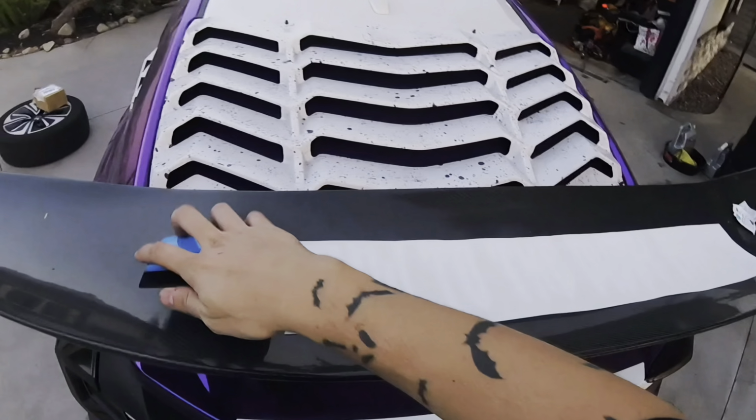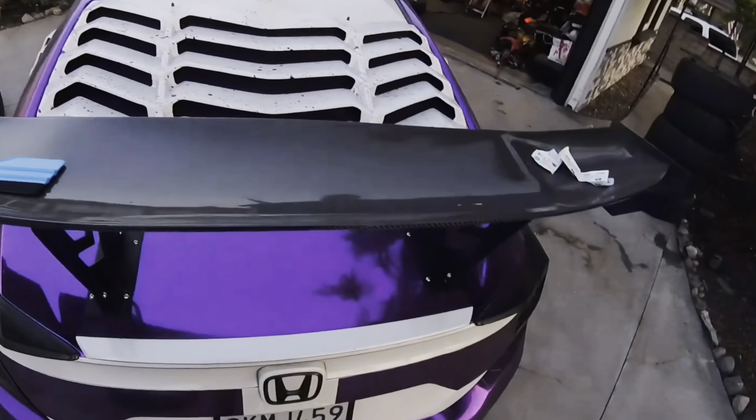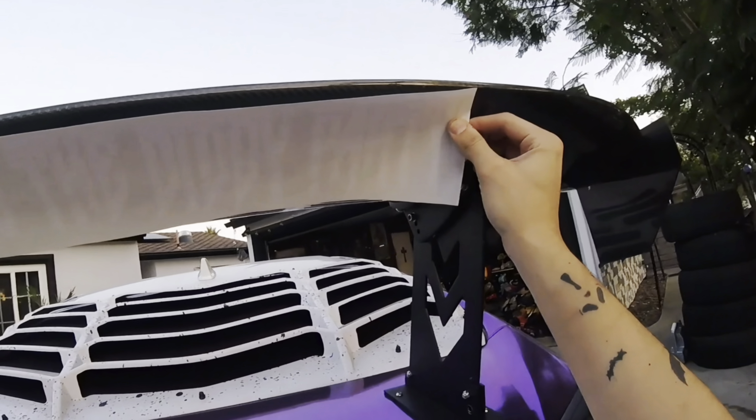Now, the moment we've all been waiting for, the Diddy decal. I do this thing on my Instagram every once in a while where I let my followers pick the decal that goes on my car, and this is the one they came up with.